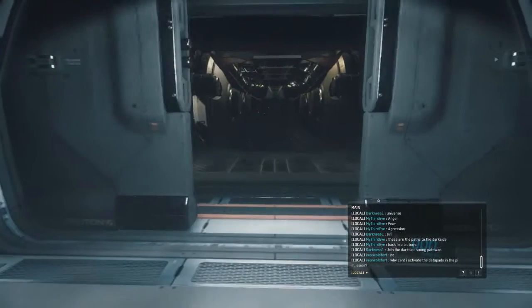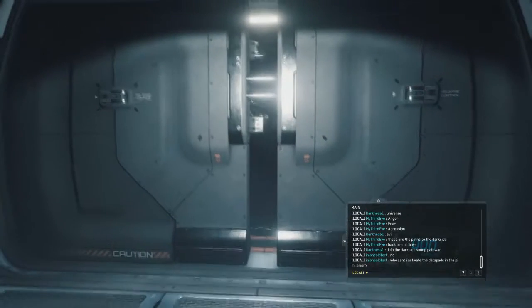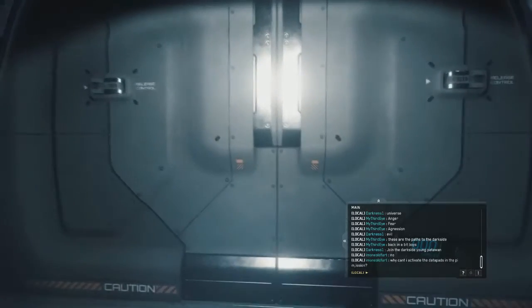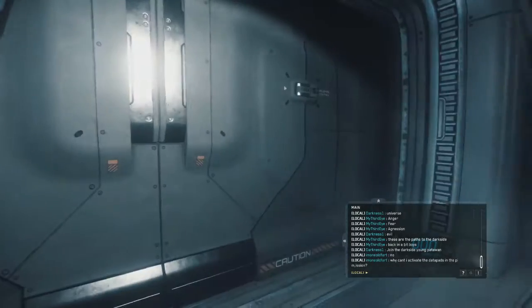We're gonna go ahead and close the rear hatch, just show the animation for that. Pretty cool. Nice reinforced cargo bay door there. Pretty awesome.